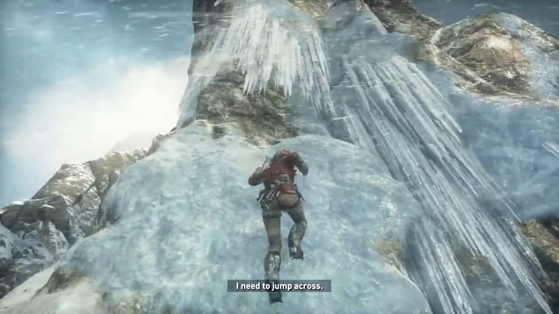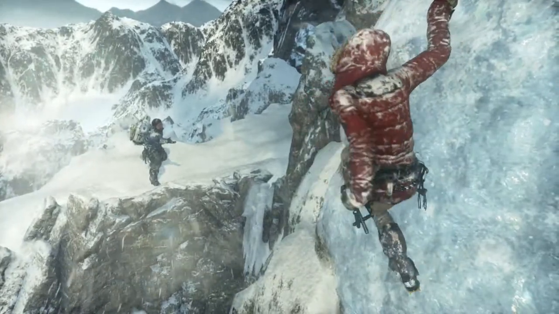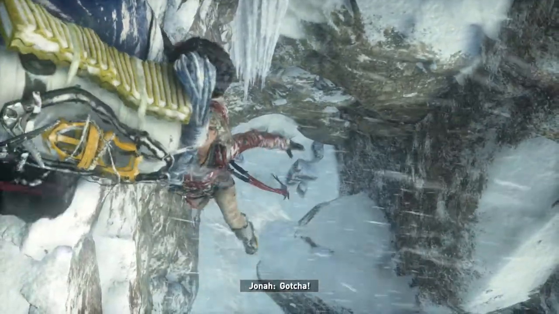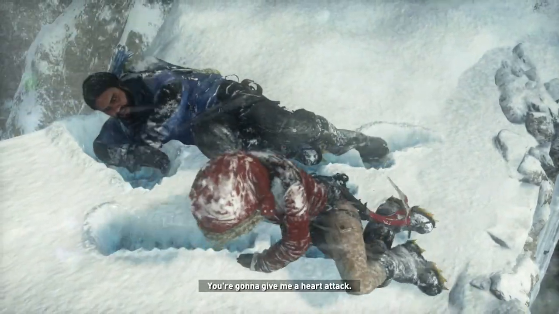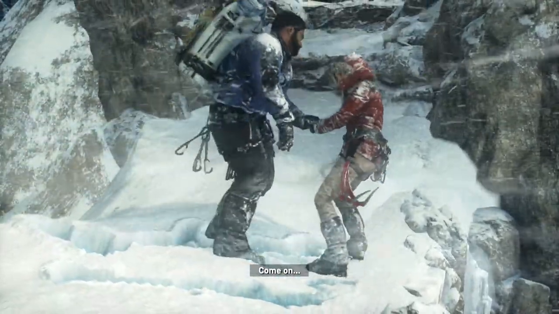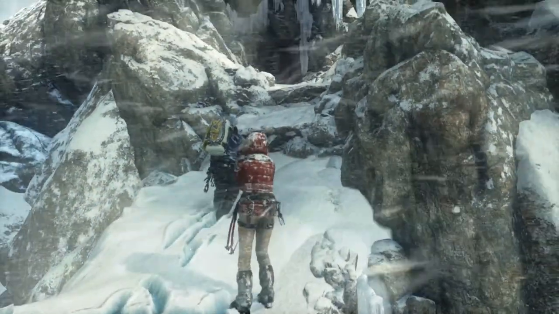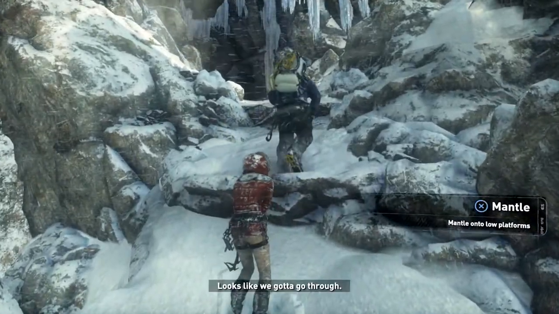I need to jump across. Yeah. Okay. Now grab my hand. You better not let me go, buddy. Got you. Shit, Lara. You're gonna give me a heart attack. Are you okay? Yeah. Come on.